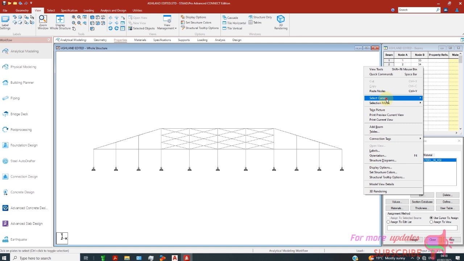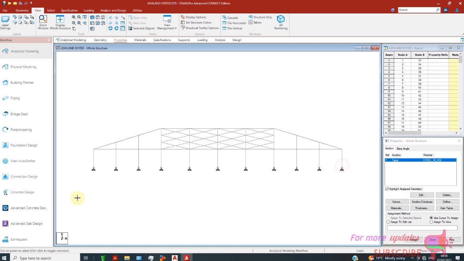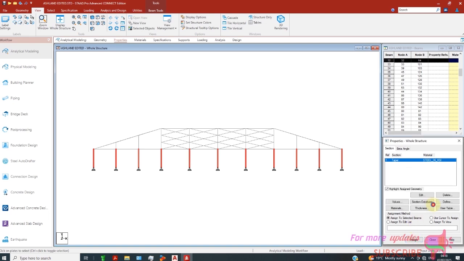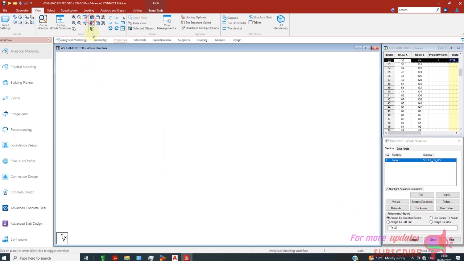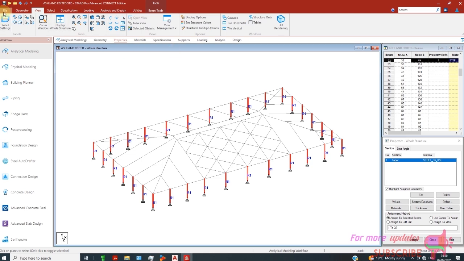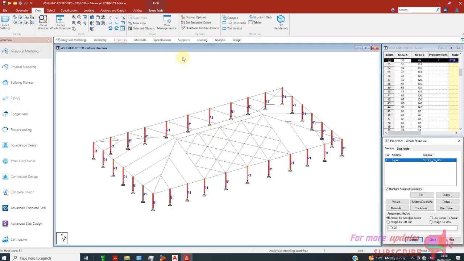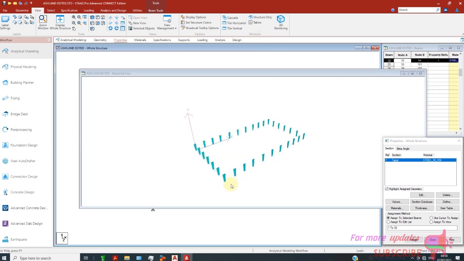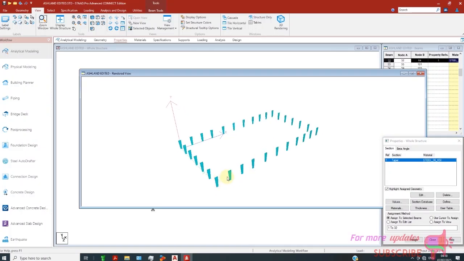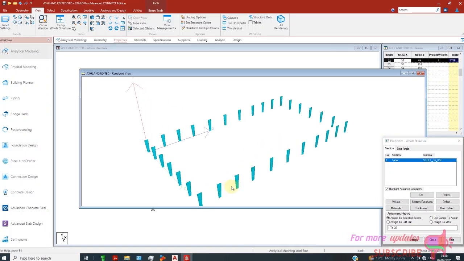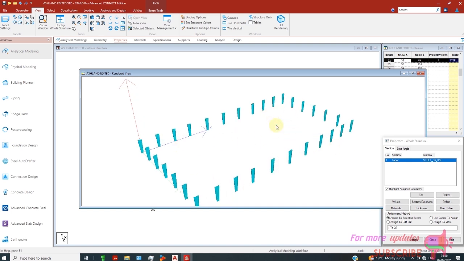So I want to select beam cursor and assign to the selected beam, yes. Now let me first save. If I go to rendered view, okay, I want something like this. Apart from some of these, I want to change the rotation. For this one, I want the rotation to be 90.